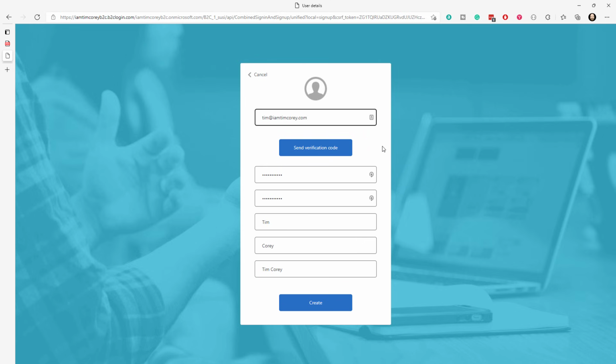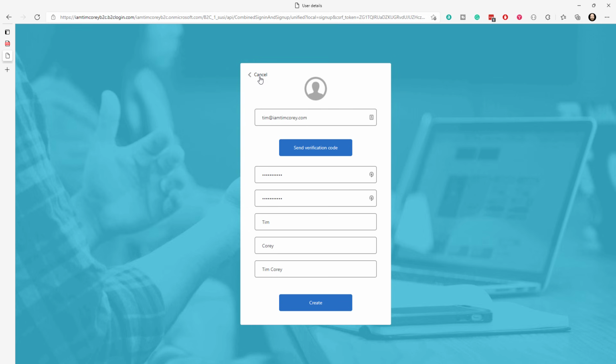But, and this sometimes trips people up, you have to send the verification code for your email address. When that code goes to your email, you fill in a box that will appear that says, hey, verify this email address, and then you're approved to create your account. If you try and create your account without verifying your email address, it will not work. So that's the one kind of, oops, I didn't know about that. And so we're going to make that better in the future. This is Microsoft's page. That's why it's the way it is.